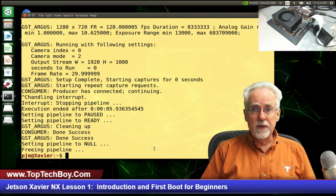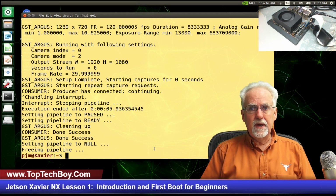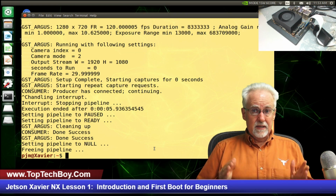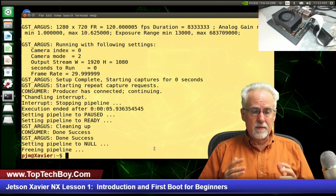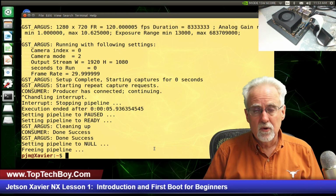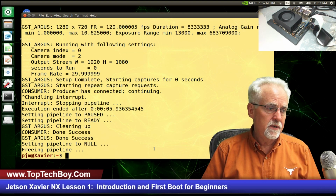So next week, what we need to do is install an integrated development environment, something that we can program in. I'll show you how to install Visual Studio Code next week on the Jetson Xavier NX. Okay, guys, let's get this thing configured right, and let's not go off in a lot of crazy directions until we have a good, stable platform to build on. And then we will, as advertised, begin to learn about machine learning, deep neural networks, and deep learning. Those are the things that we'll be covering in this series of lessons.